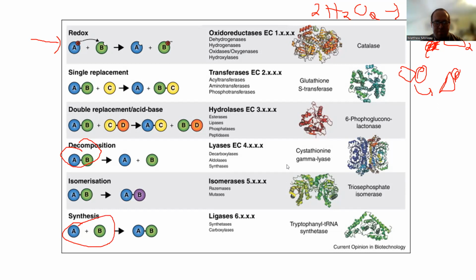So the last one we haven't talked about are isomerases. This is basically taking a molecule and converting it to a different isomer or different shape. So converting, say, glucose to fructose, right?